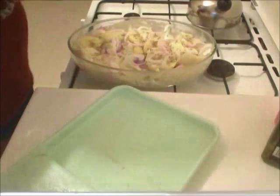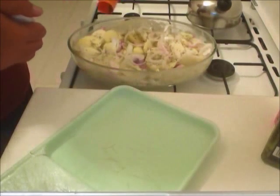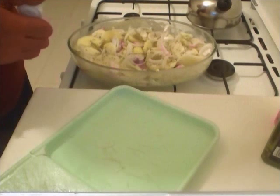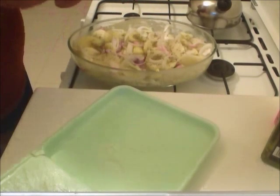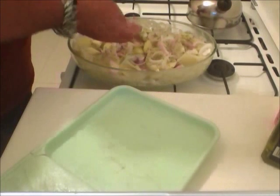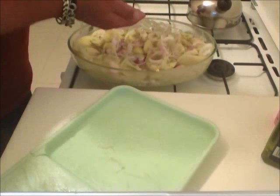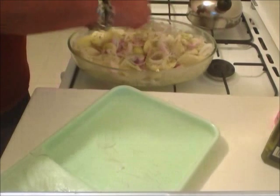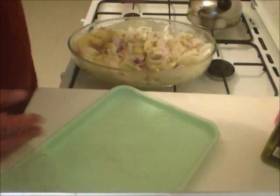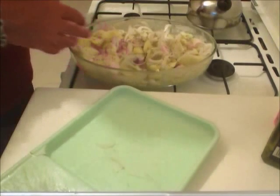Right, and I'm just going to add a little bit of black pepper to the mix. Not crazy, because you can always salt and pepper these later. Now potatoes, I always say they need salt, but again, don't go crazy. As I always tell you guys, it's easier to add than take away. Right, so that's all in there.